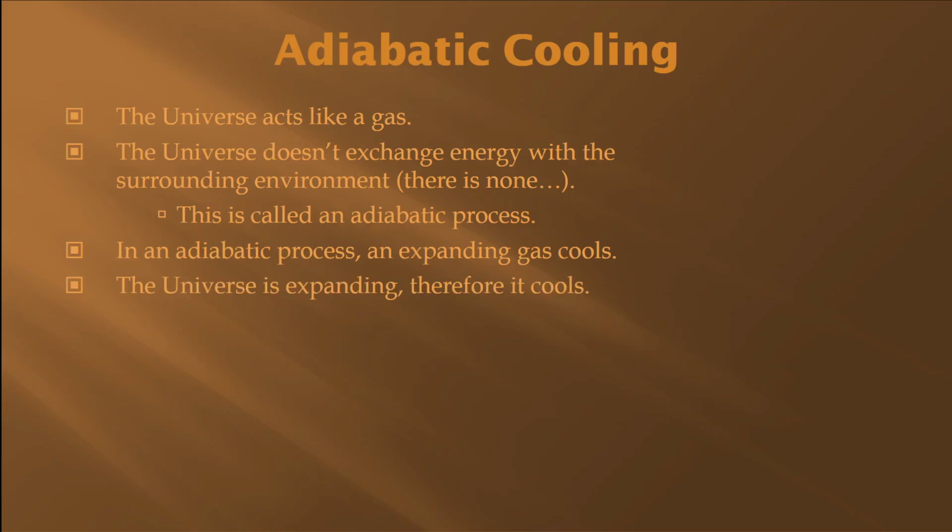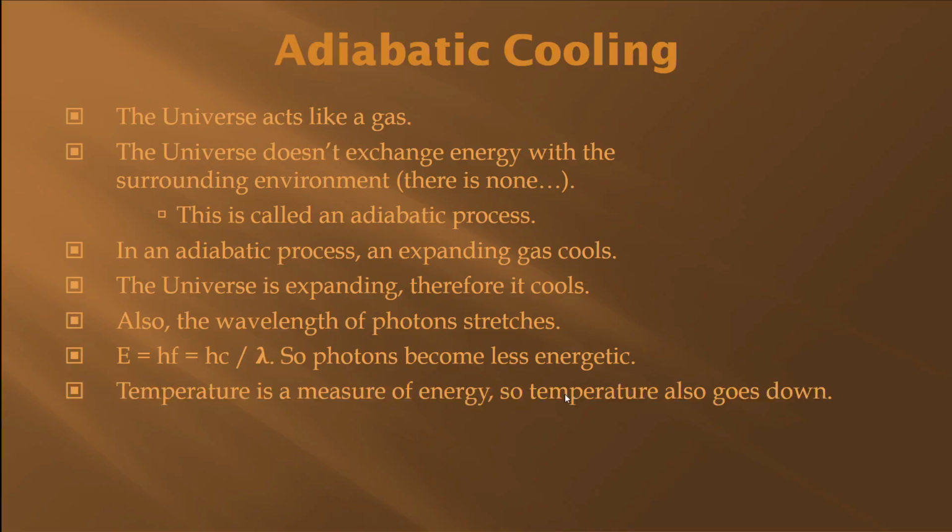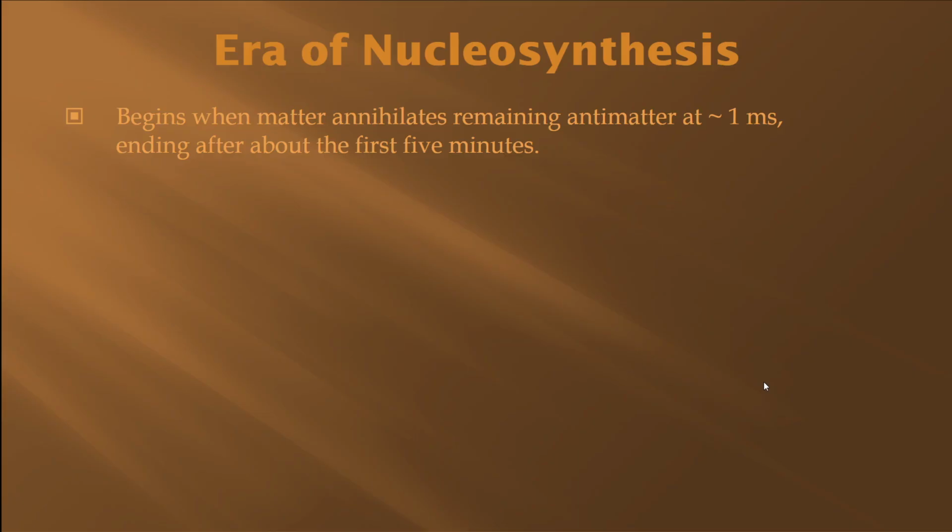All right, so since the universe we observationally know is expanding, therefore it cools. You've definitely read about that in the book. We haven't really covered Hubble's law quite yet. We'll be doing that in, I think, 2 lectures from now. Now, as the universe expands, the photons stretch if it's cooling down. We have that just from the energy of the photons being inversely related to the wavelength. So if the wavelengths are stretching, then the photons are less energetic. Temperature is a measure of energy, so temperature is going down.